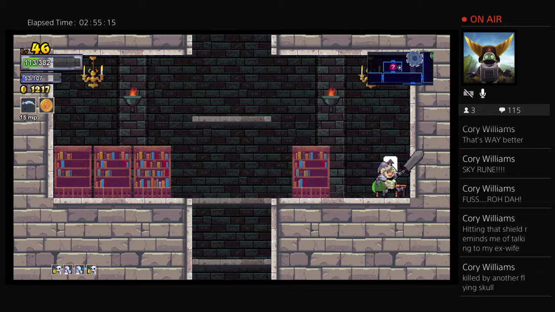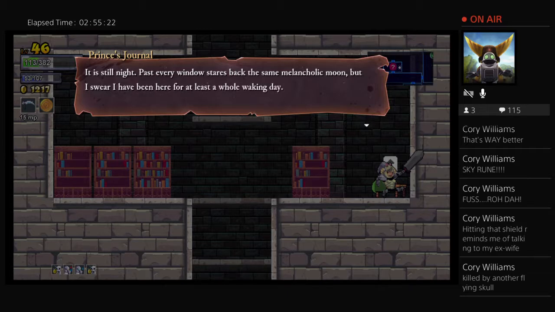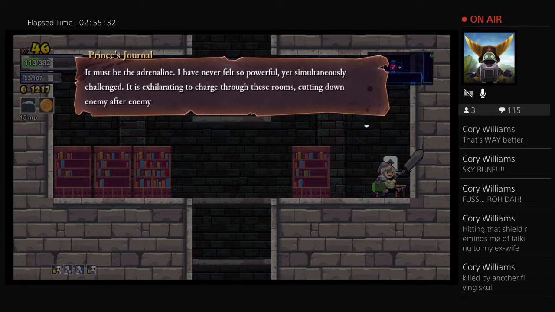Ooh, cool, journal entry. Journal entry 7. It is still night. Past every window stares back the same melancholic moon, but I swear I have been here for at least a whole waking day. It must be the adrenaline. I have never felt so powerful, yet simultaneously challenged. It is exhilarating to charge through these rooms, cutting down enemy after enemy.